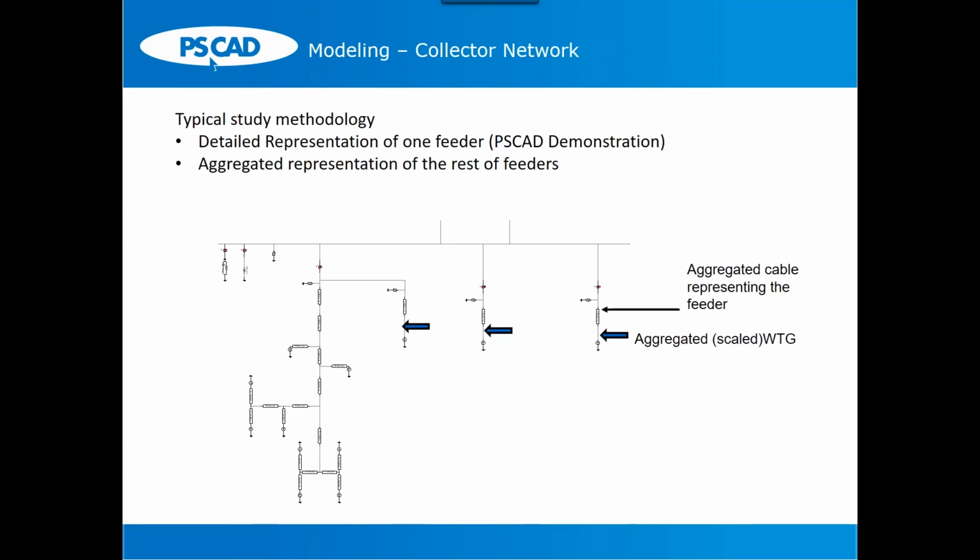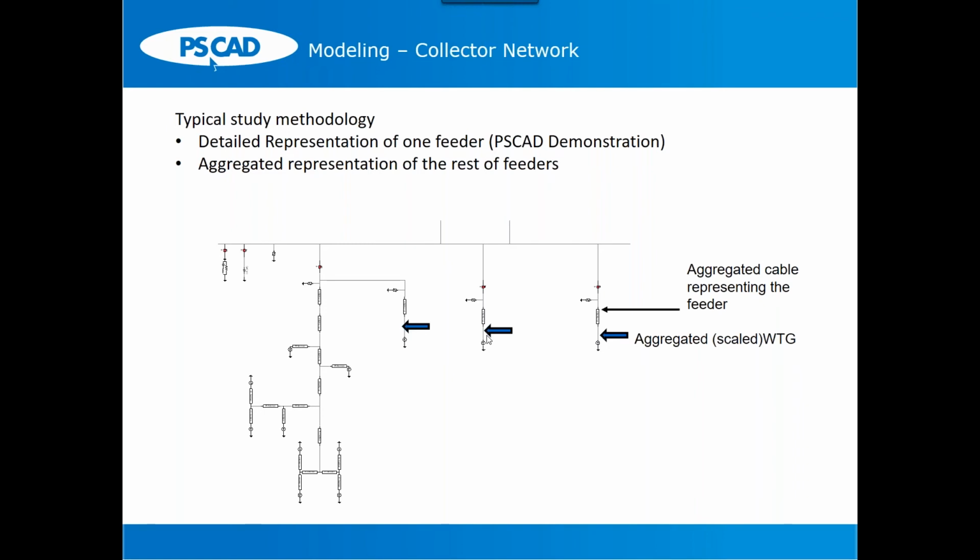How do we represent the collector network? So like I mentioned before, at MHI, our practice over the last 2 years was to model at least one feeder whenever it is possible, whenever we have information, at least one feeder in explicit detail. So we would look at the collector system single line drawings or design information and model every cable or overhead line segment and represent every wind turbine explicitly. We don't do aggregation. We don't do model scaling and so on.